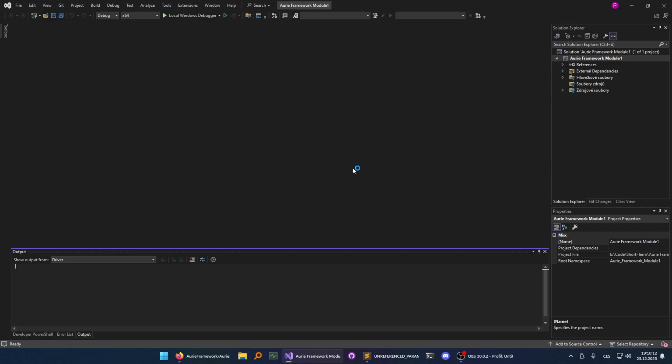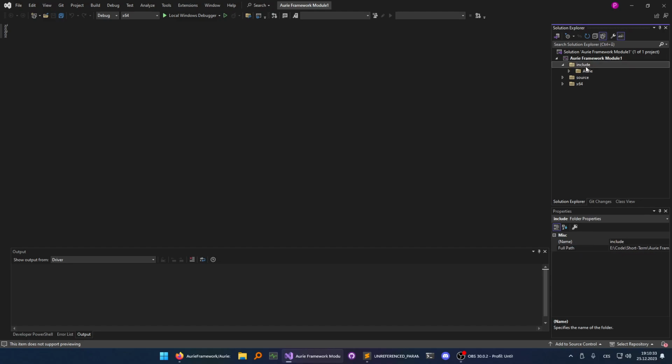Now here comes a very challenging part that I've seen people struggle with, and that is you first, before getting started, have to click on this small button that says show all files, which is going to bring up the actual directory structure that Aurie modules use, namely the include and the source directory.